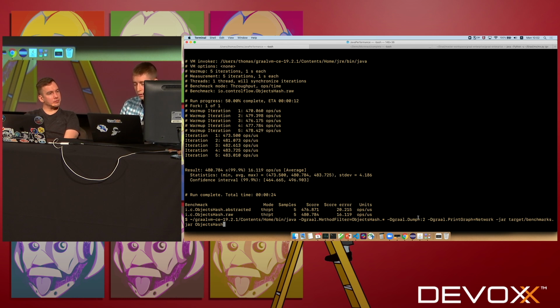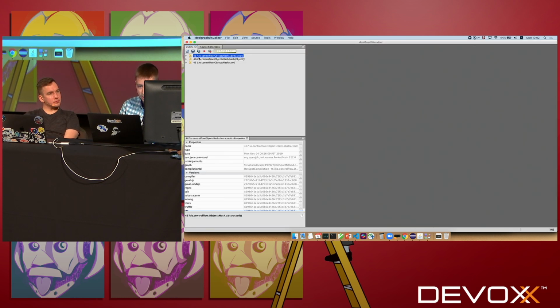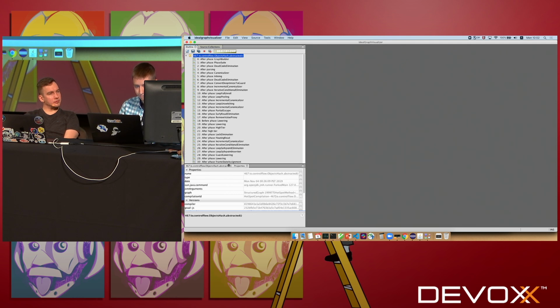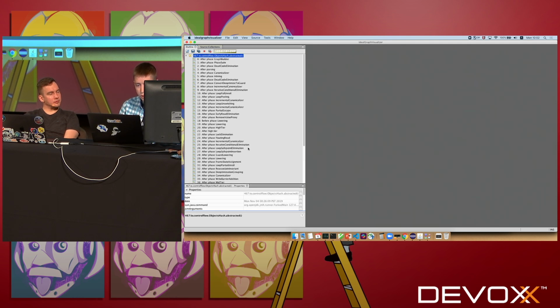We are dumping at a certain level, level 2. We are printing it to the network, meaning to the currently running instance of the Ideal Graph Visualizer, and we are filtering only on the objects' hash methods. I've run this previously to get the compiler graphs. This is dumping level 2, so it actually only shows the higher level of optimizations.